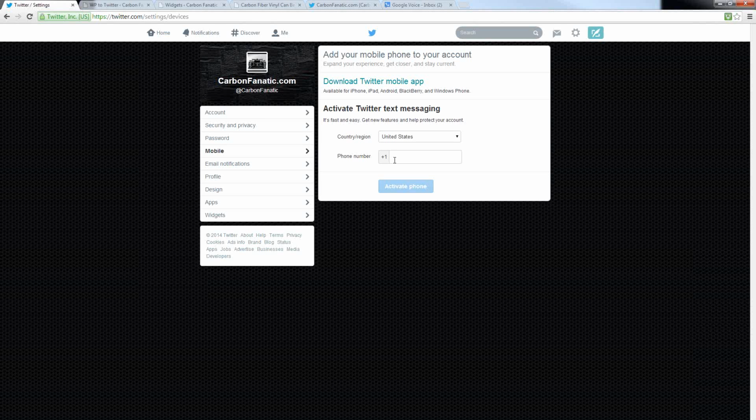Now, a short code phone number, in the United States at least, is a 5-digit number. You've probably seen TV advertisements before for silly ringtone services, and they'll say text such and such to this 5-digit number, and we'll send you that ringtone. And then in the small print they tell you that they're going to subscribe you to a monthly contract where they continue to send you that type of thing.